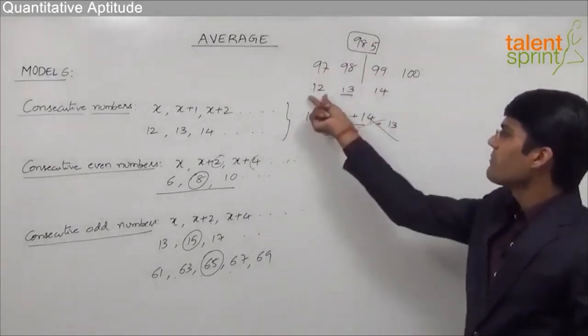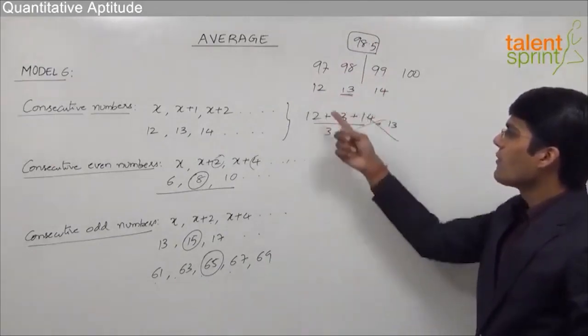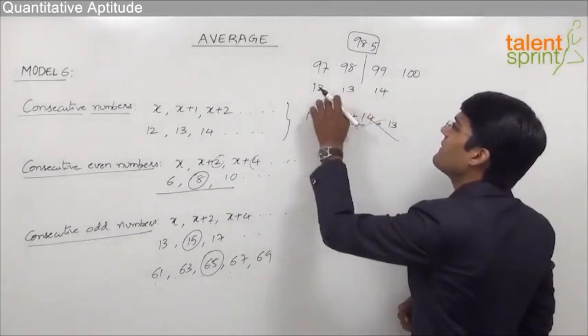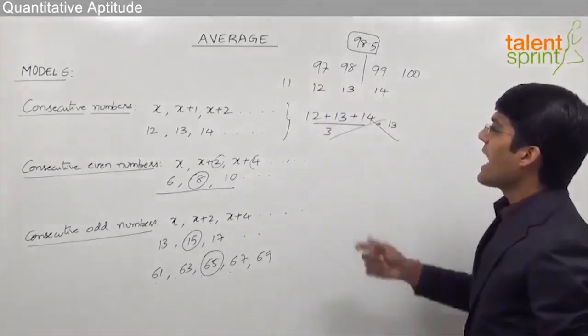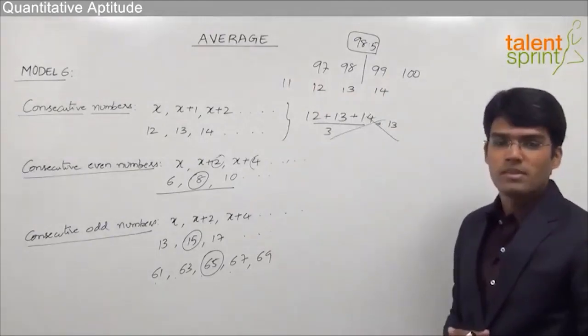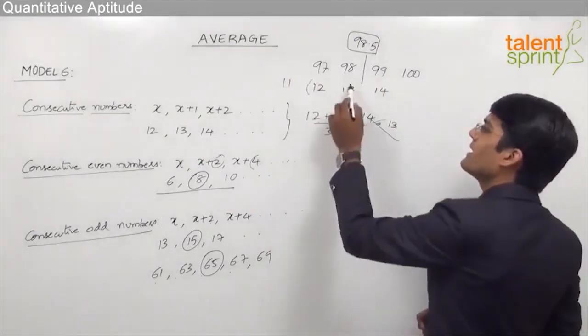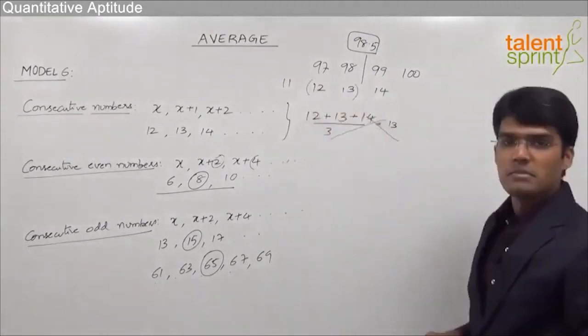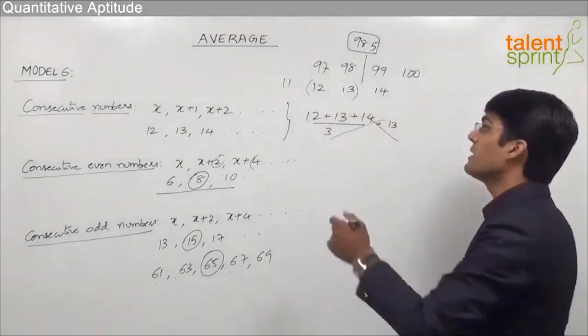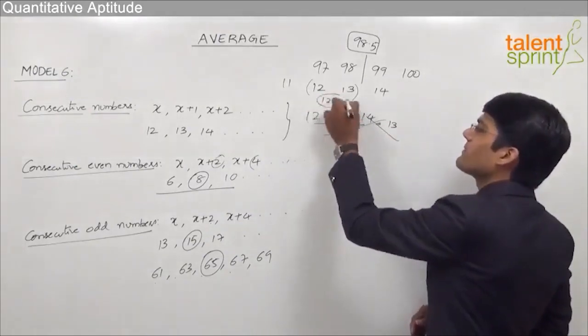Similarly, let us take this example 12, 13 and 14. For these 3 numbers, the average is 13. But in case we include 11, then the average cannot be taken directly. Why? Because we do not have one middle number. So in this case, again the average should be taken as the average of 2 middle numbers, or the number which comes exactly between 12 and 13, which is nothing but 12.5.